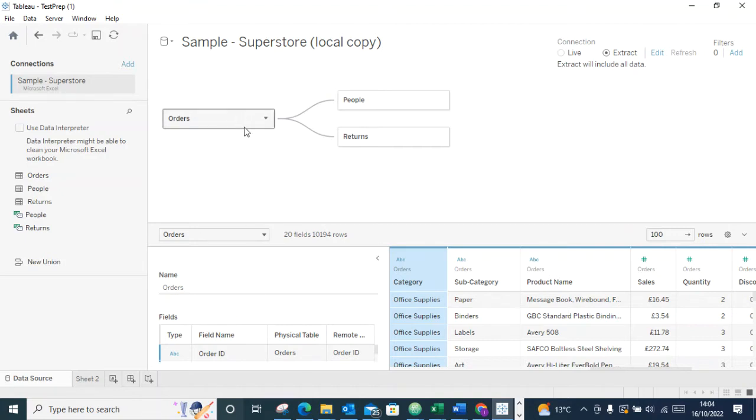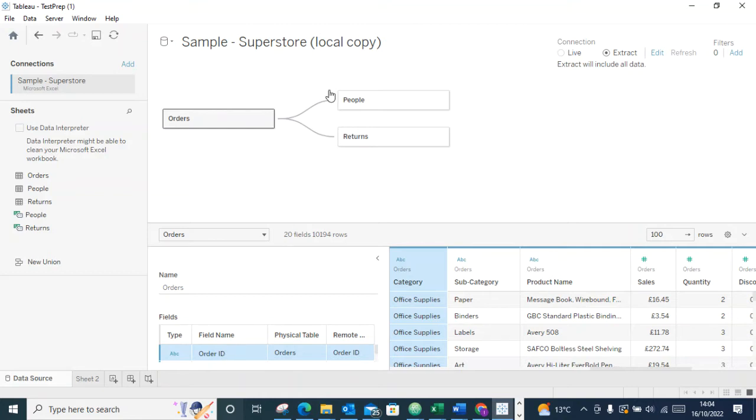Beneath this logical table, I told you we have our physical table in it. So these are all the fields that we have in our data set. These are all the fields that we have in our order table.